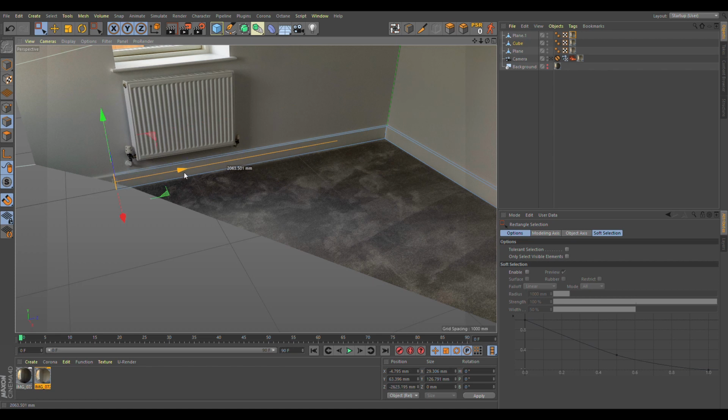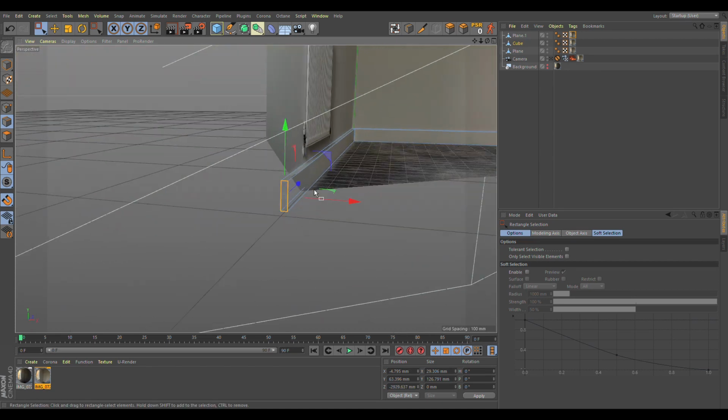Now the skirting board is important. The reason why I'm modeling the skirting board and not just having it flat is because when you have objects in the scene that cast certain shadows, you want that shadow casting on the geometry of the skirting board, just to create that little bit of distortion in the shadow. It makes it look a little bit more realistic as well. And we're going to do the same with the radiator as well.